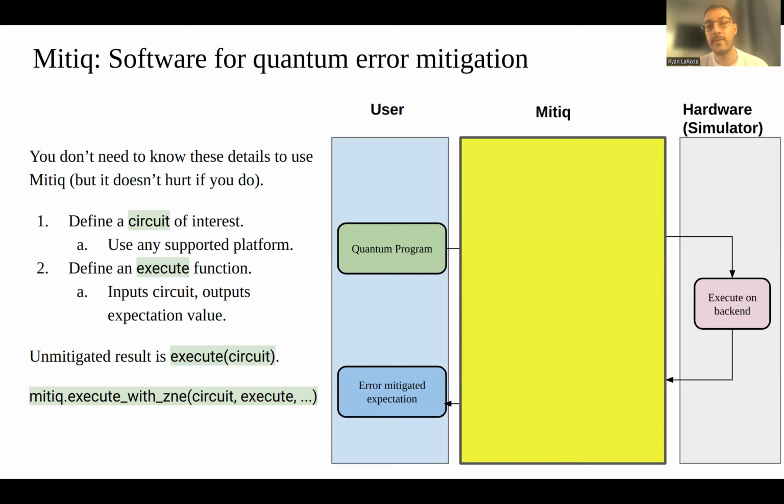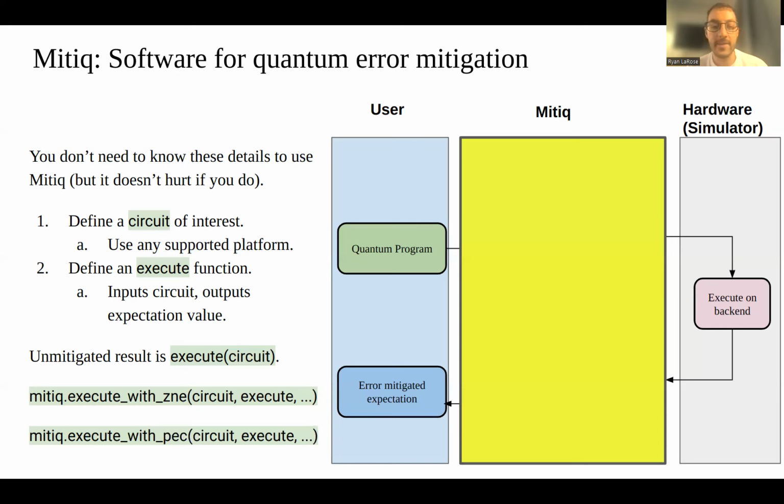But if it fits pretty well with what you already have and it's easy to add in, that's a motivating factor. So you want your interface to be as close to that as possible. The 3 dots that I have are more options that you could add in here, the ZNE technique or other techniques that you might want to use.